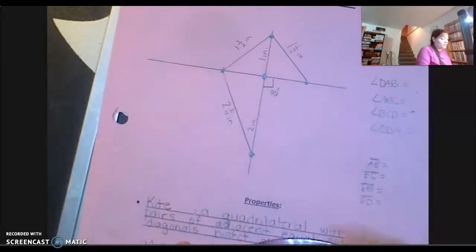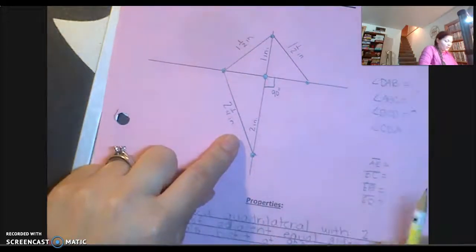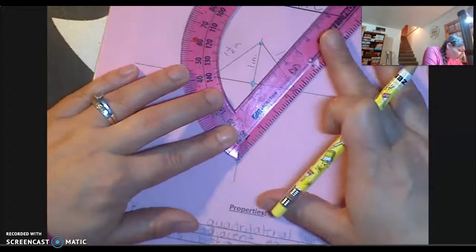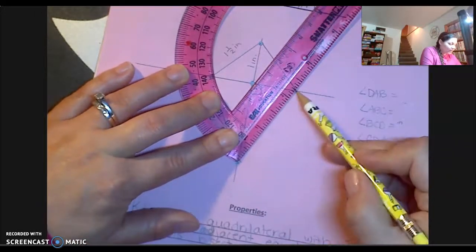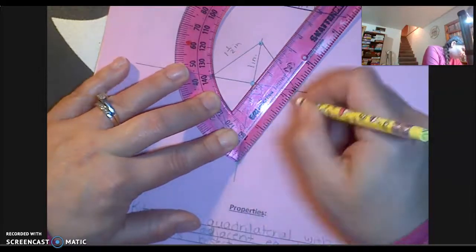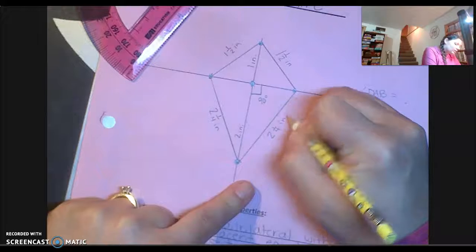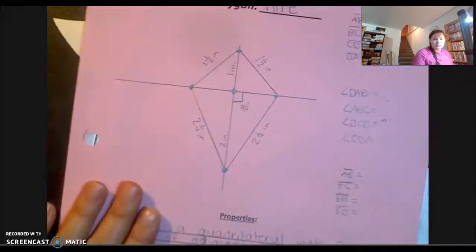And that means the adjacent touching line segment at the bottom should look like this. These should be equal. So my other line segment should also be 2.25 inches long. We're going to go ahead and measure just to double check. And right here is my point, and we are at 2.25 inches again. So I'm going to connect my line segment and label it 2.25 inches. And that is our kite.